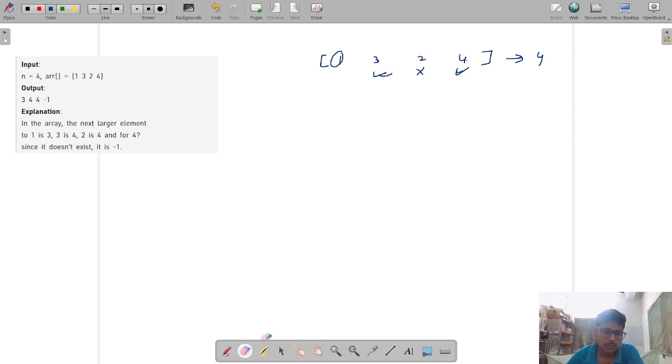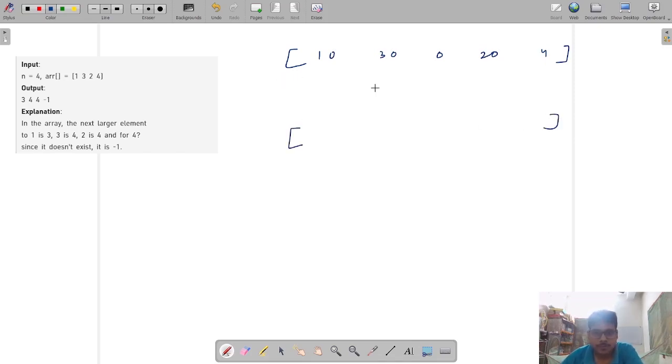Let's take another example, then we will solve the problem. Suppose 10, 30, 0, 20, 4. Let's check. After 10 comes 30. What will be placed here?